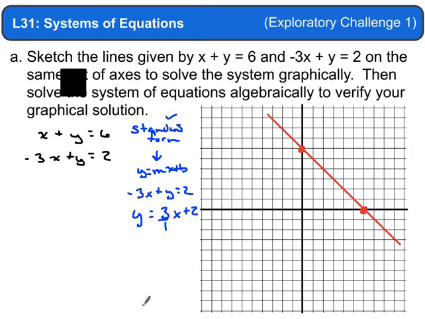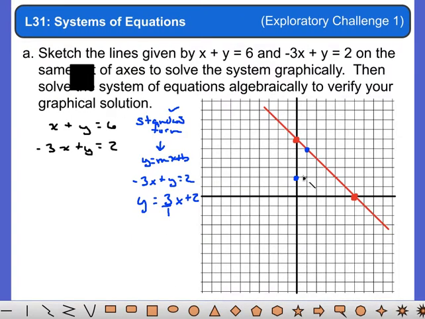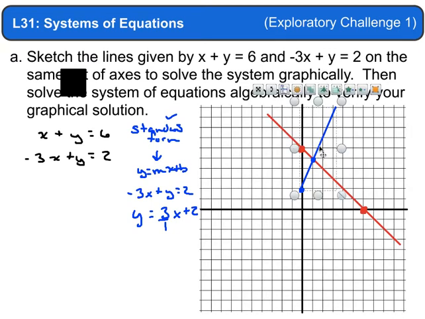When I do this, this is my y-intercept and my slope. My y-intercept is positive 2, and then my slope is up 3, right 1. So 1, 2, 3 over 1. Then I can graph this line, and I can see where they're going to intersect. It's going to be right through there. But your proper graph really should be extended to cover more of the graph, so we extend that out, and then we can see our proposed solution intersects right here at this location.